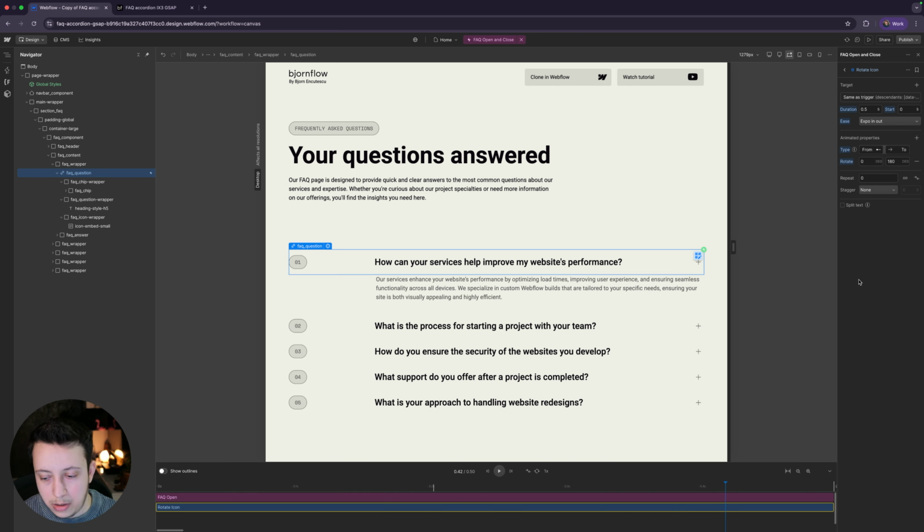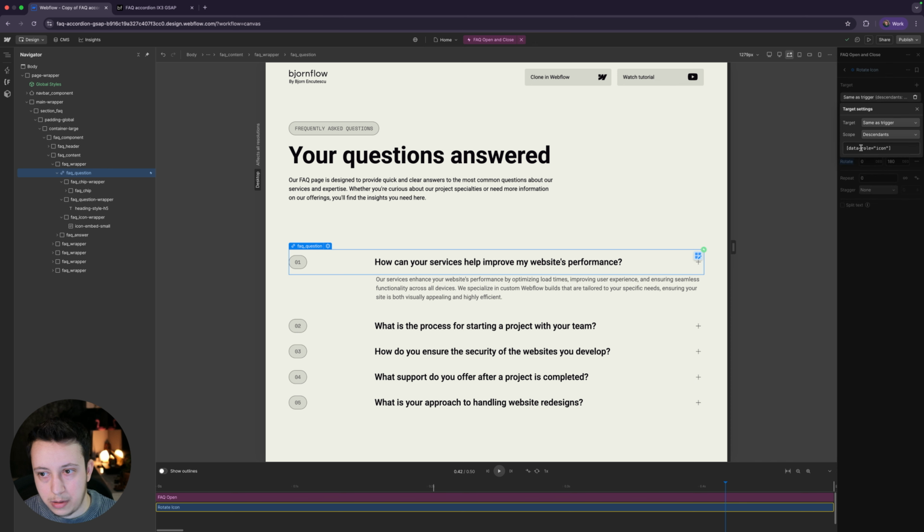And besides attributes, let's delete this, and let's say we want to animate directly the icon embed small, the class that I've added directly on the element for the icon.